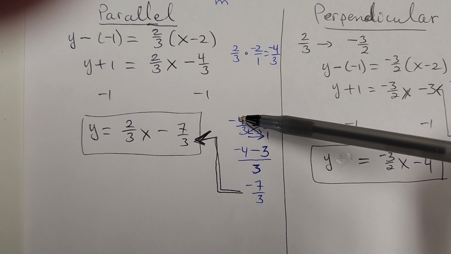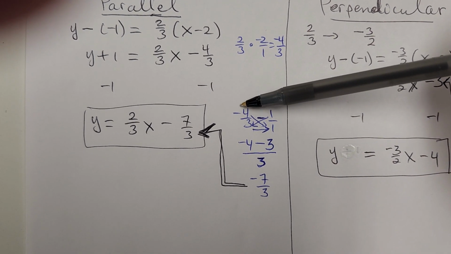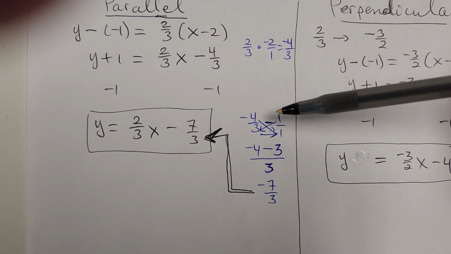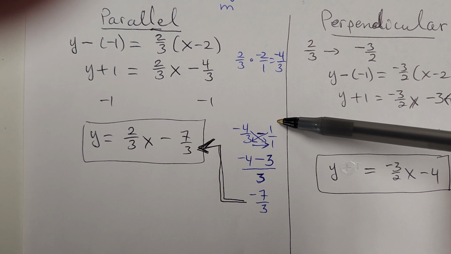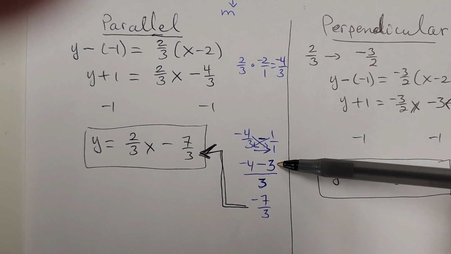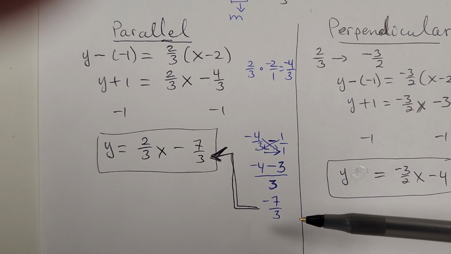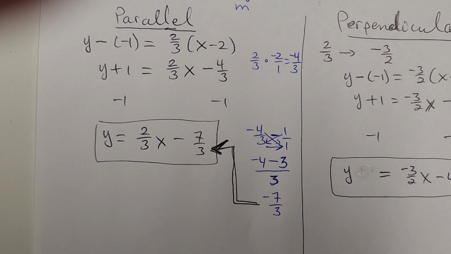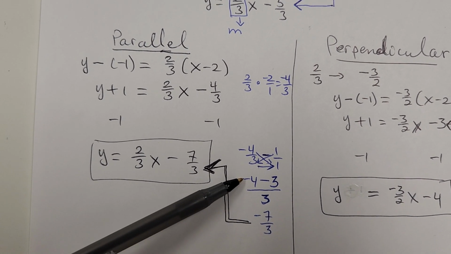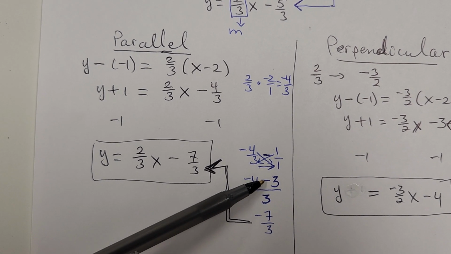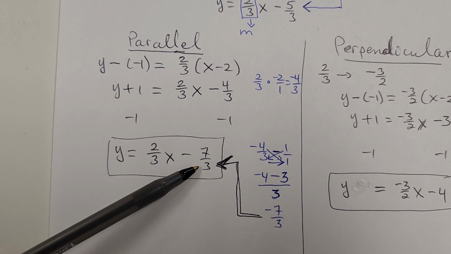So here's the work right here. Negative 4/3, subtract 1. Start from the left. Negative 4 times 1 is negative 4. Don't forget this negative right here, so bring it straight down. 1 times 3 is 3, and then 3 times 1 in the bottom stays 3. Next you do the top: negative 4, subtract 3 gives me negative 7. So the answer is negative 7/3, which is over here.